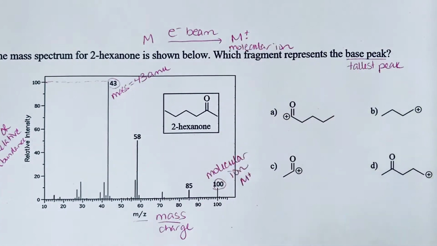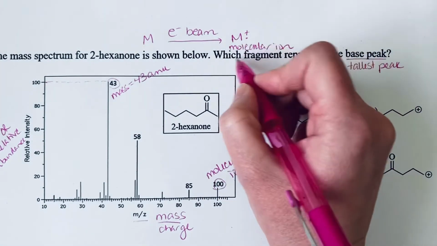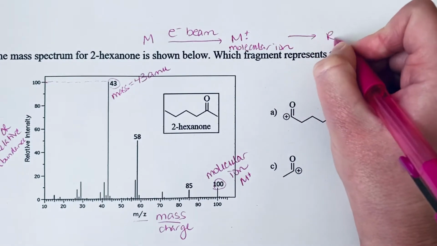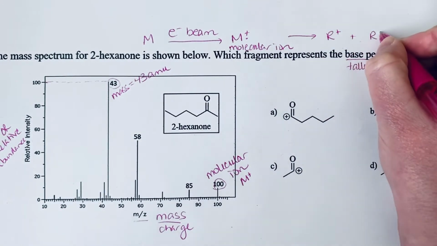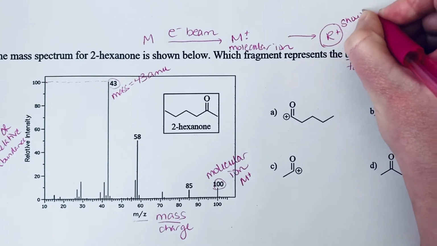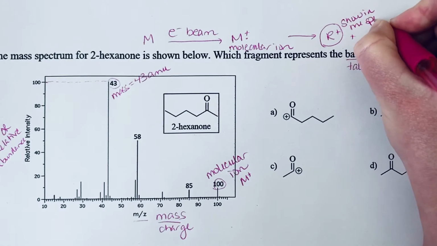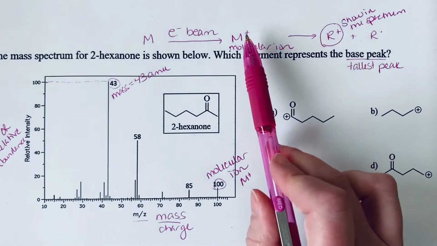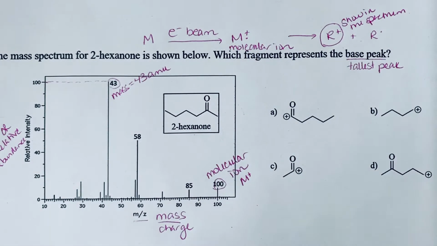So this molecular ion itself is not going to be stable typically. It's going to break down further, and when it does that, you get some parts that are cation, and the radical typically goes to the other side. And it is the cations that show in the spectrum, because your mass spectrum is only going to show the positively charged ions, and they're always going to be a +1. So if we know how different functional groups break down, we can take a more rational approach than just calculating the weight of all of these fragments.